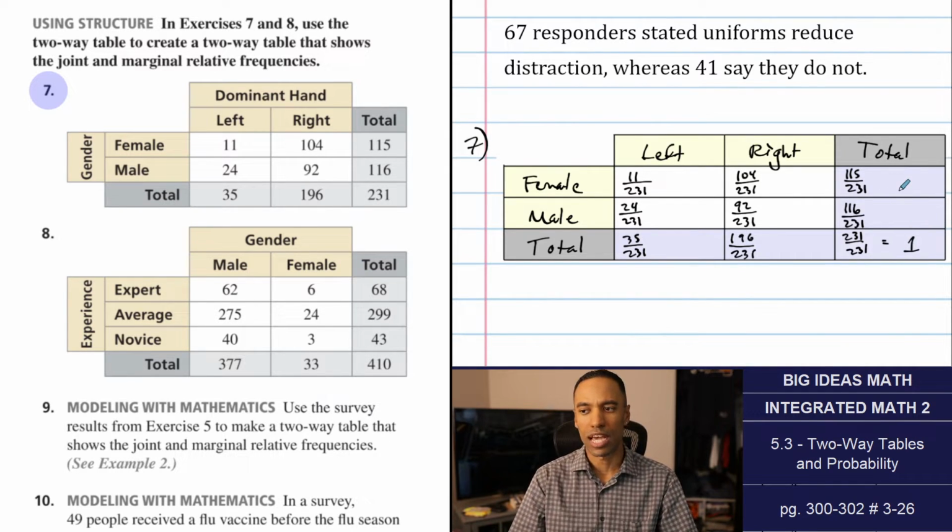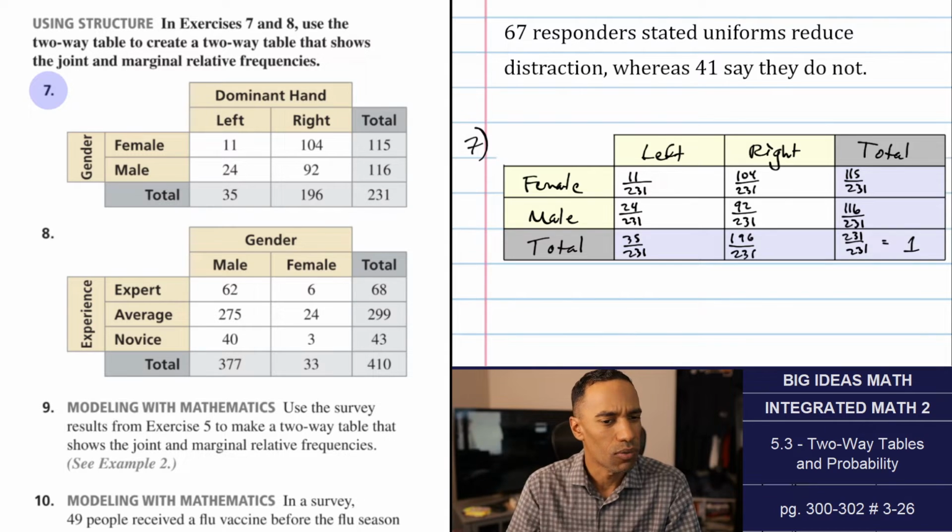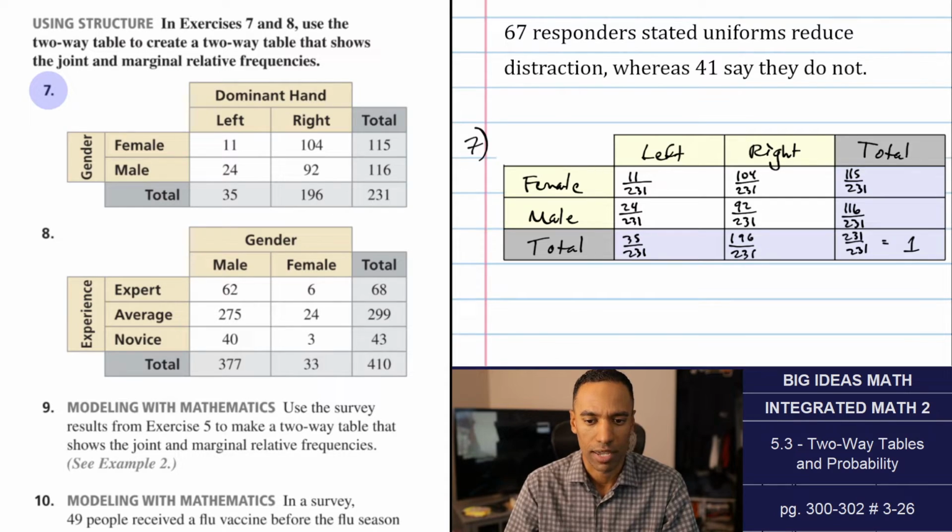I think they did 3 decimal places for these ones. Well, actually, I don't know. I'll do 2 when it comes to time and stuff that I have with it. So I'm just going to go to my calculator. I'll show you for a couple of them. We'll do 11 out of 231, 24 out of 231, 35 out of 231. I didn't realize that I could be doing this typing all this time. Let's get those 3 first, and I'm going to go ahead and write those ones down.